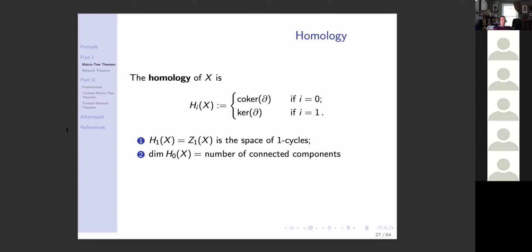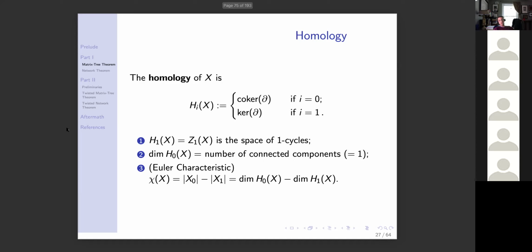Turns out that the calculation I did in part 3 of my proof of the lemma shows that the dimension of H0 of X, the zeroth homology, is the same as the number of connected components of my graph, which is 1 in our case, because we're assuming the graph is connected. Every pair of points is joined by a path. And there's another thing I can introduce here, which I'll barely use in the talk, the Euler characteristic of the graph, which is defined to be the number of vertices minus the number of edges. Turns out by elementary linear algebra it is the same as the dimension of H0 of X, which is called the zeroth Betti number, minus the dimension of H1 of X, which is called the first Betti number, right? So the Euler characteristic can be expressed in two different ways. And this is actually an important thing. It can be greatly generalized to other spaces, but we're just talking about graphs today. Any questions about the definitions? Okay.